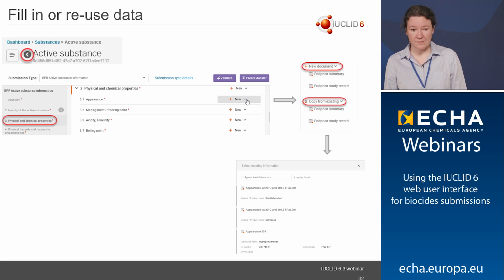Here there is an example of section 3, appearance, and you can see that when I click on copy from existing, I have the list of 3 endpoints. 2 of them are prepared for mixture product, 1 is prepared for substance. I can select which one I would like to reuse, and later on I can of course modify it to adapt better to my needs.